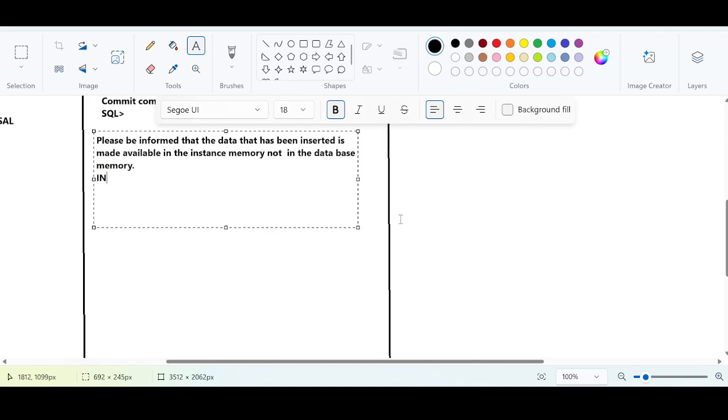In order to move it to the database memory, you will have to perform the commit action.